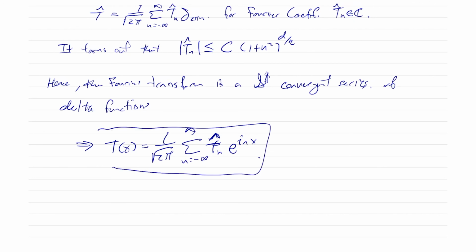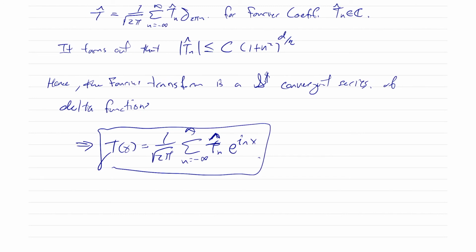So for a periodic function, we can express its Fourier transform as these delta functions, and those delta functions can then be used to show that you can recover your function with only the integer frequencies. So that is really handy. And so usually when we're talking about tempered distributions and periodic functions, we just replace T with something like sine of x, and then we go ahead and express it out like this.